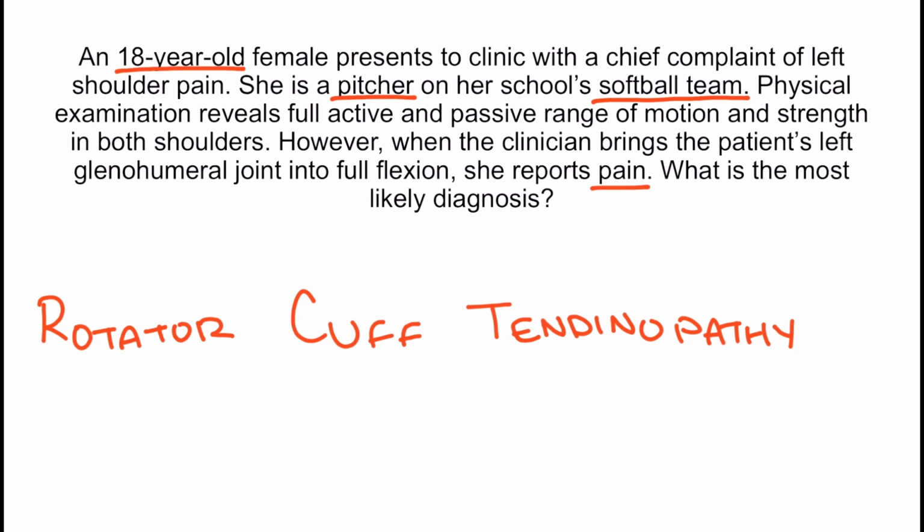Adhesive capsulitis and rotator cuff tear are unlikely for two reasons. First, the patient in question is young, and both adhesive capsulitis and rotator cuff tears are more common in patients over the age of 40. Second, on physical examination, she had full active and passive range of motion, which makes adhesive capsulitis unlikely, and full strength, which makes a rotator cuff tear unlikely as well.